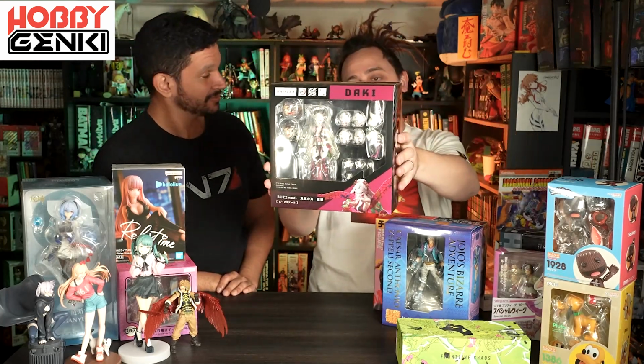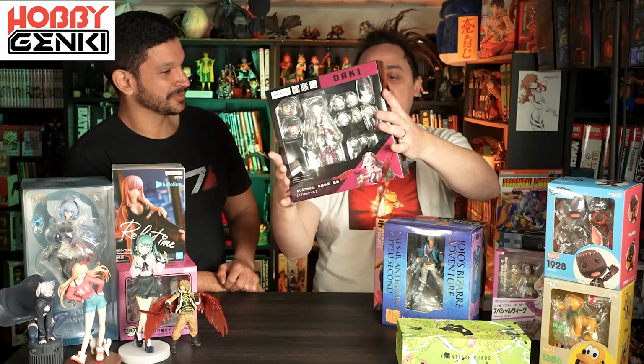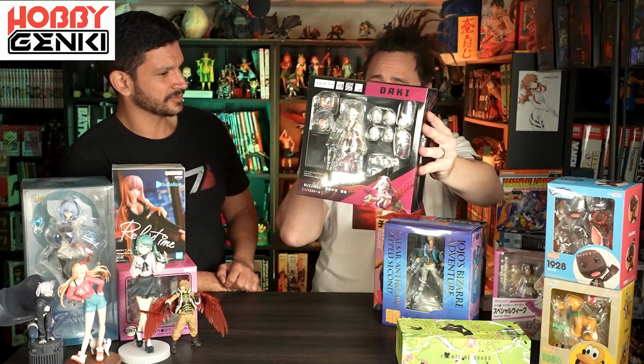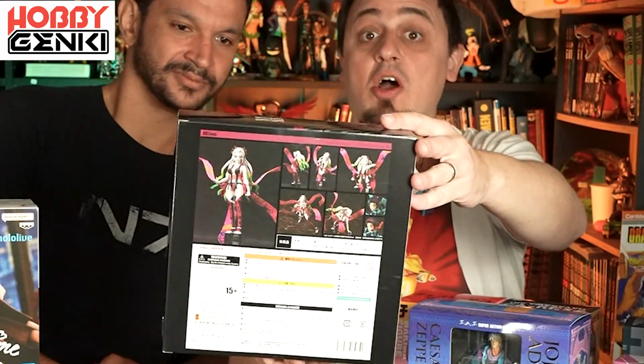Daki in Bomb Mode version, finally, it was a little bit delayed from Aniplex, and finally we have it in hand, the new one. It looks great as usual. Sculpt, accessories, there are also 2 new heads for your Tanjiro figure. Same, we're gonna do an opening really soon to check it with more details, and I'm really happy it's finally released because it looks really amazing.